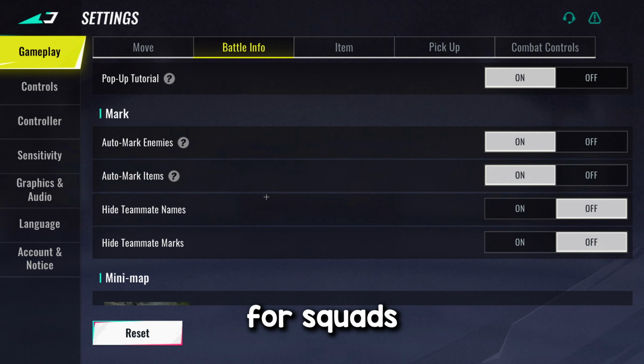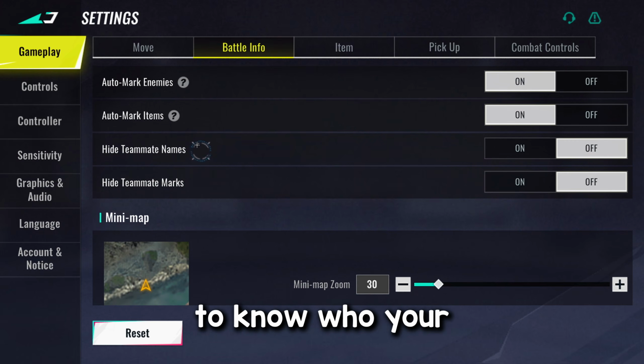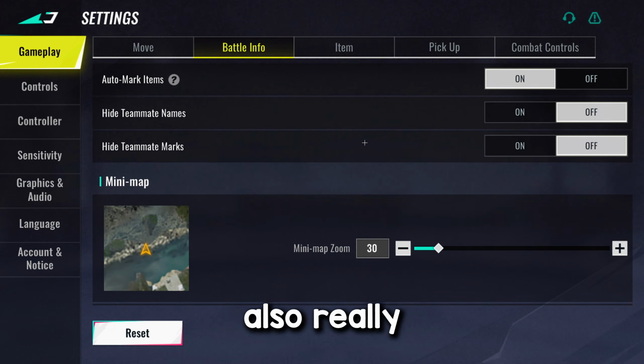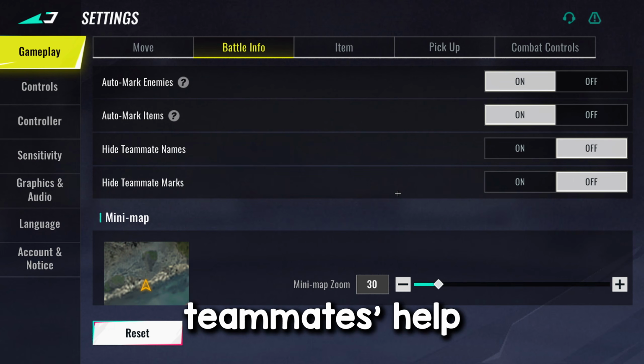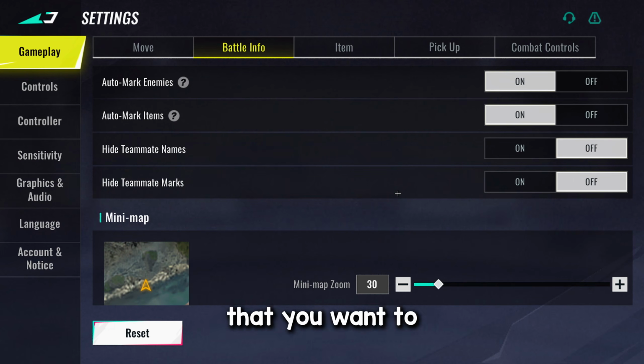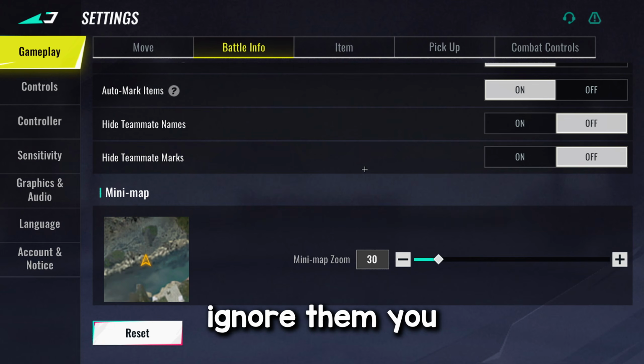Usually helpful for squads. Hide teammate names, it's kinda not necessary. You really wanna know who your teammates are. Hide teammate marks, this is also really important to have off because, like I said, you need your teammates' help. If they ping something, push that, you wanna take care of that, you wanna think about it. You don't wanna ignore them, you know what I mean?